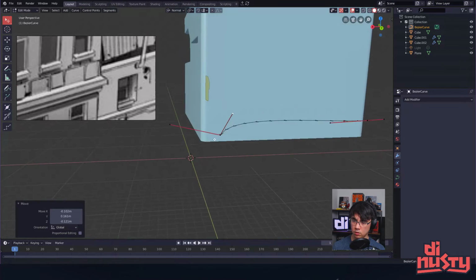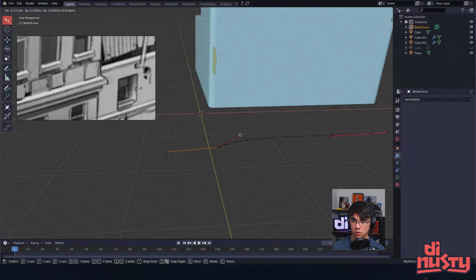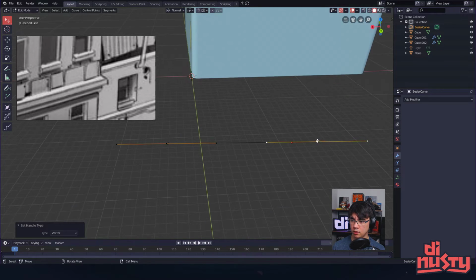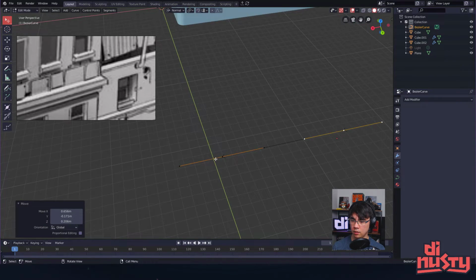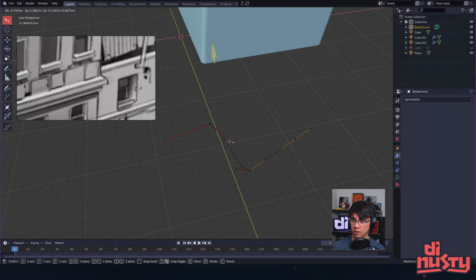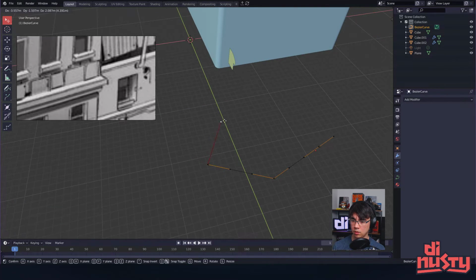Oh, that's cool. So I guess if you make these vector, it's very linear. And you just can't select these or you just screw the whole thing up. Let me see, subdivide. Yeah, that is true. If I do that, let's see. Yeah.